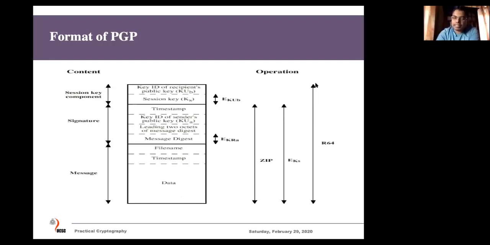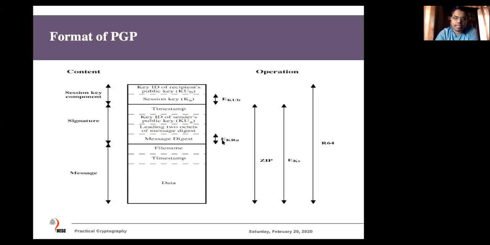The email recipient receives the base64 encoded message and decodes it, then gets the session header and the encrypted content. The recipient should get the key by decrypting this header using his private key. After decrypting the header with the private key, he gets the session key. Using the session key, he can decrypt the content. Then he can unzip it, and he will get the signature and the data. He then has to verify the signature.